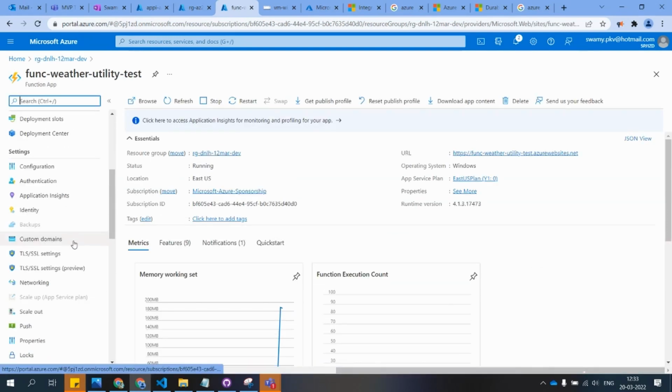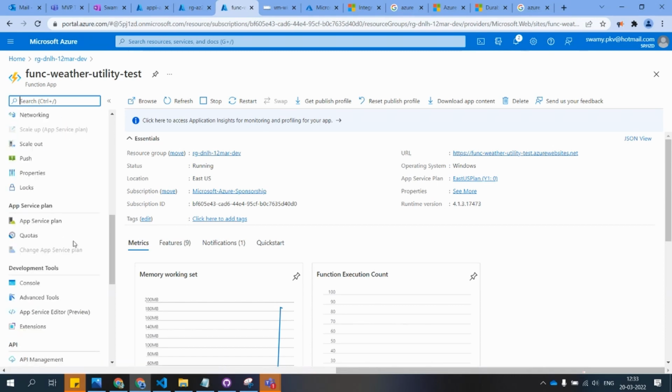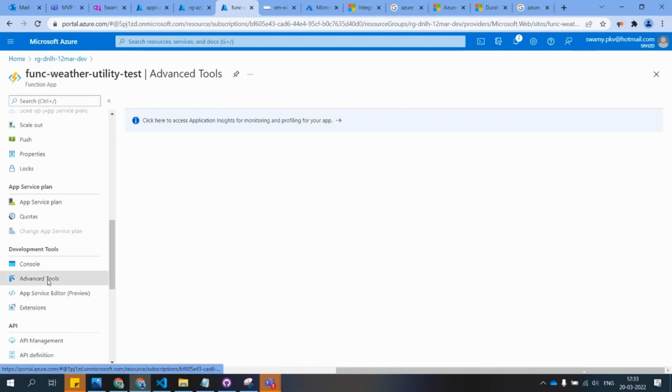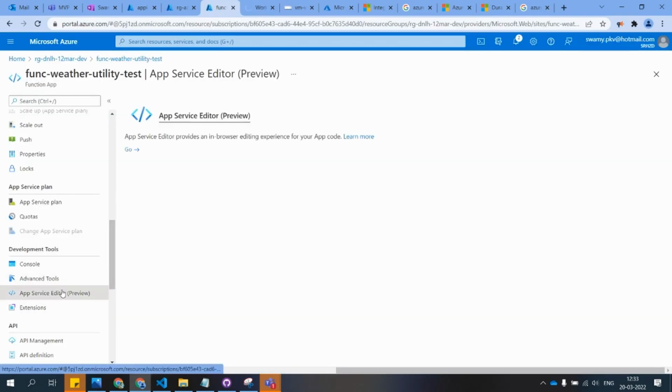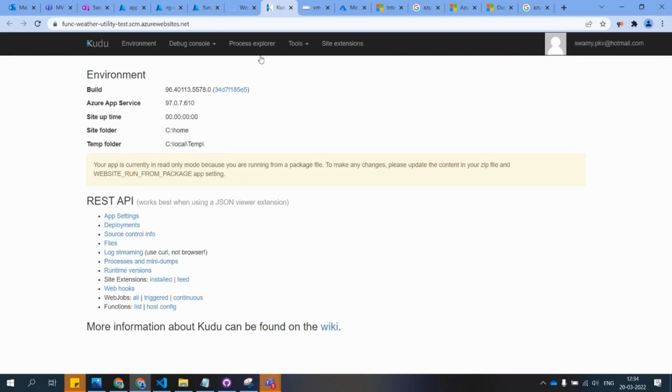It's a consumption plan. So let's go to this advanced one, and also let's see the app service editor, what is available in the app service editor and what is available in the Kudu console.